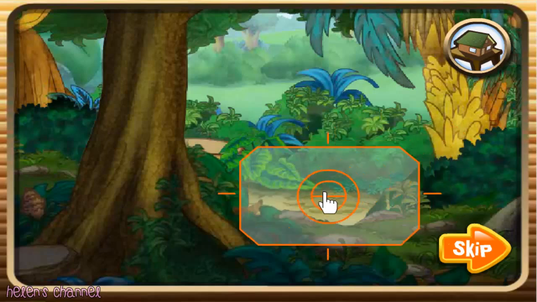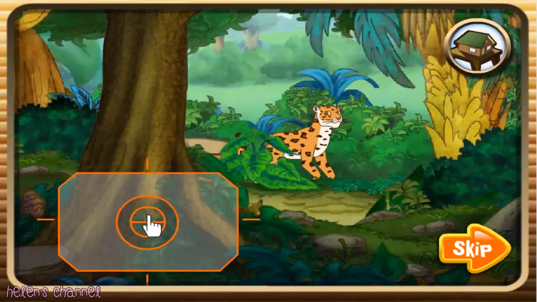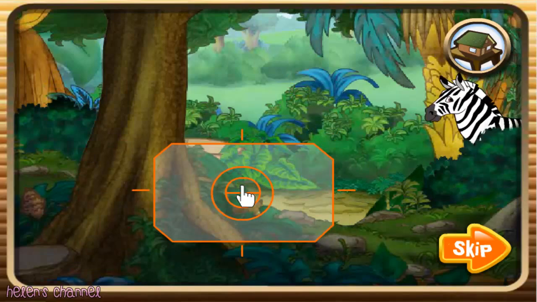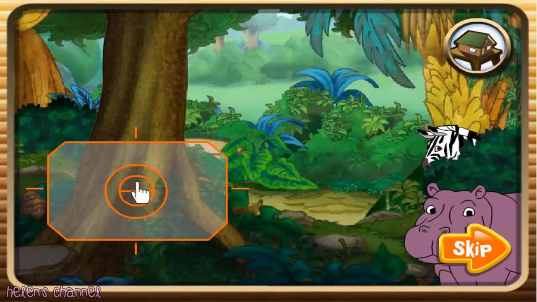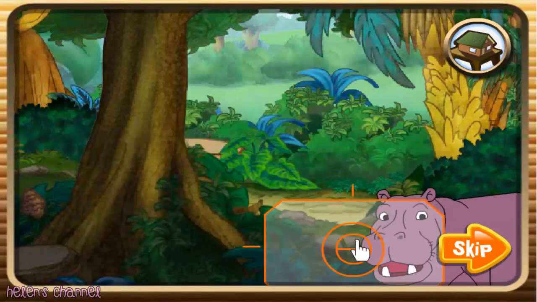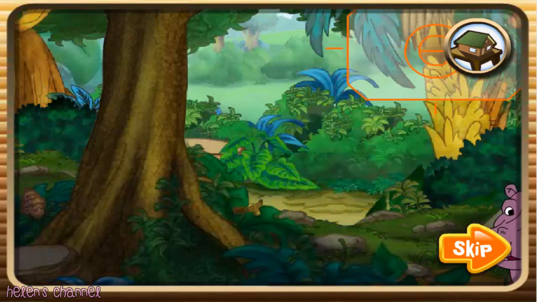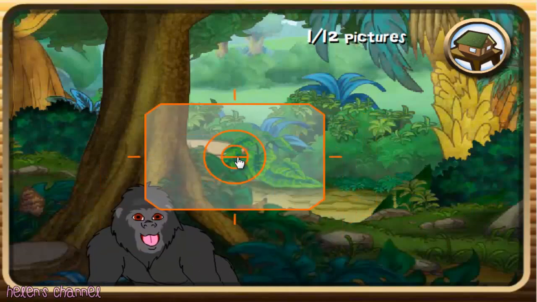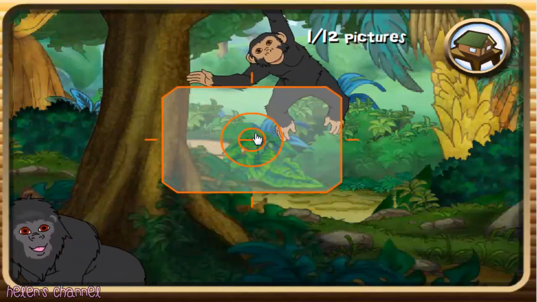Rescued. Move your mouse to make the camera move around the screen. When you see an animal, click on it to take a picture. Wild animals are fast, though. Be sure to aim well to get great pictures. We get 12 pictures each time. When you've taken all of your pictures, you can print out your favorite ones. And remember, if you want to go back to the rescue outpost, just click back at any time. There goes an animal.